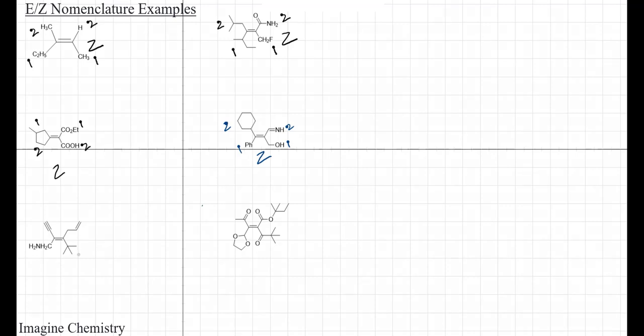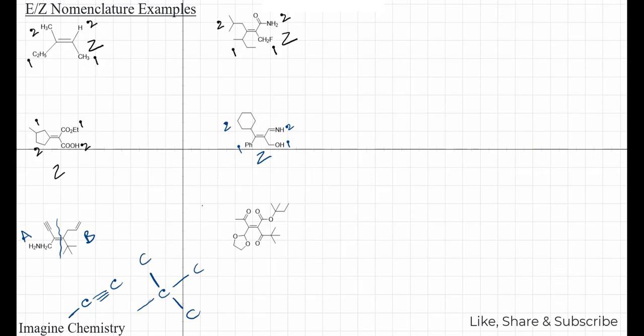You divide the molecule into two equal parts. This is part A and this is part B. So now look at part A. For the alkyne, I told you this is written like this, but you should imagine it like this, that this carbon is attached to three carbons, right? So the alkyne, it will be like this. For the lower group, there is CH2 and NH2.